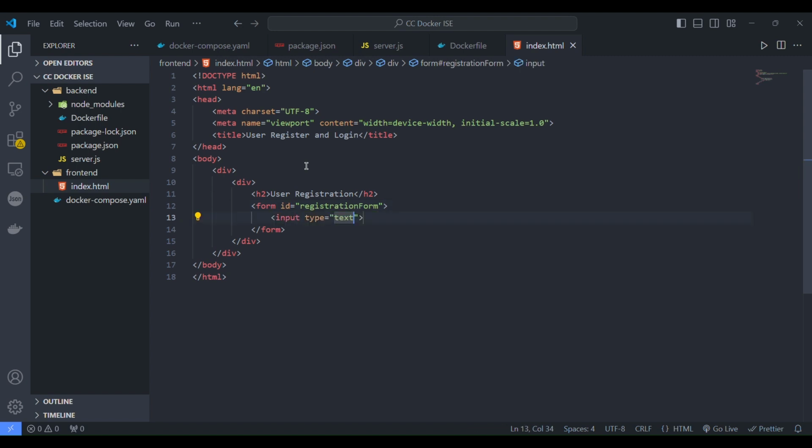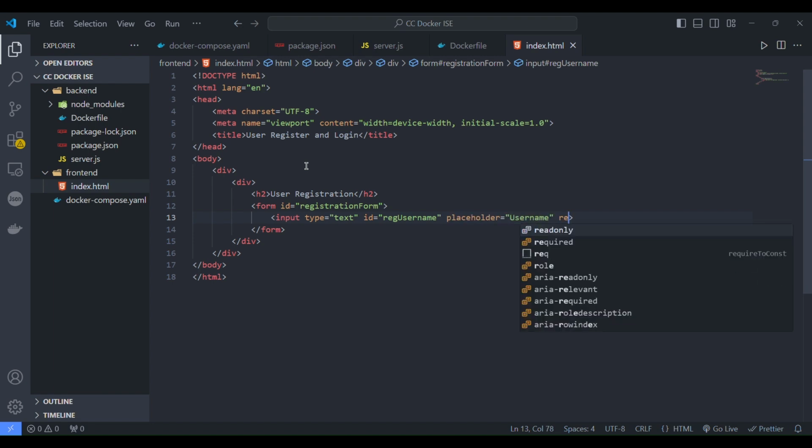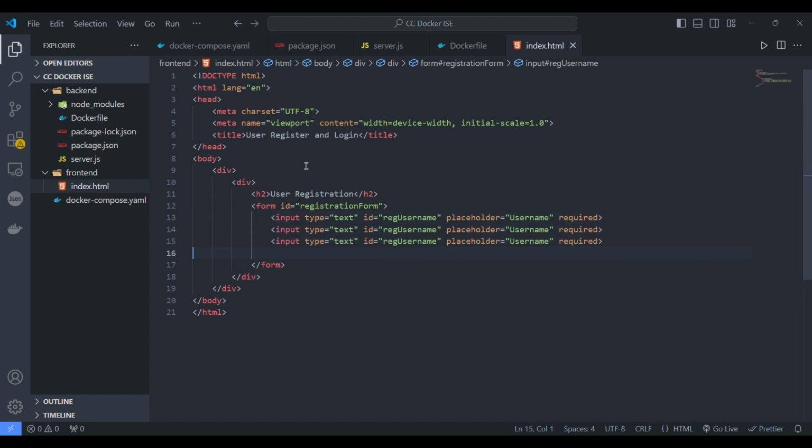So create an input of type text, ID registered username, placeholder username is required. So just copy that 3 times. First one is text, second one is email, the third one is password.